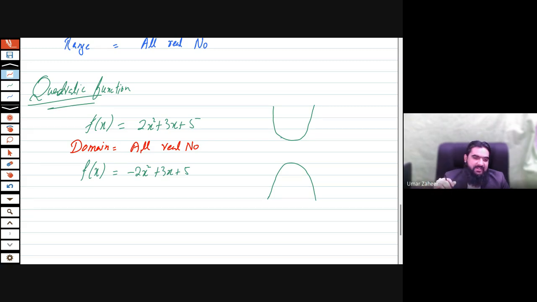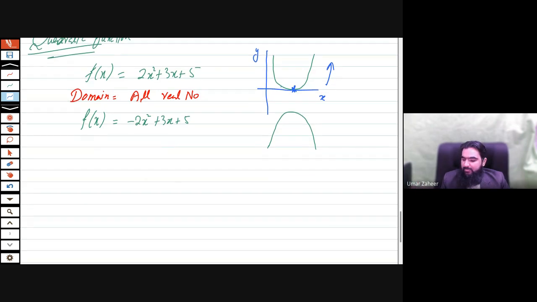Okay, so this means that this function is defined for all real numbers, and the output is the upper value from this point. How we can find this point, we will discuss it later. This is not my concern right now. But all the upper values, for example, if it is the x-axis and y-axis, all the values are going to be positive values in the function. In the same way, if I talk about the domain here, the domain is all real numbers. Yes, everyone, any question up to here?